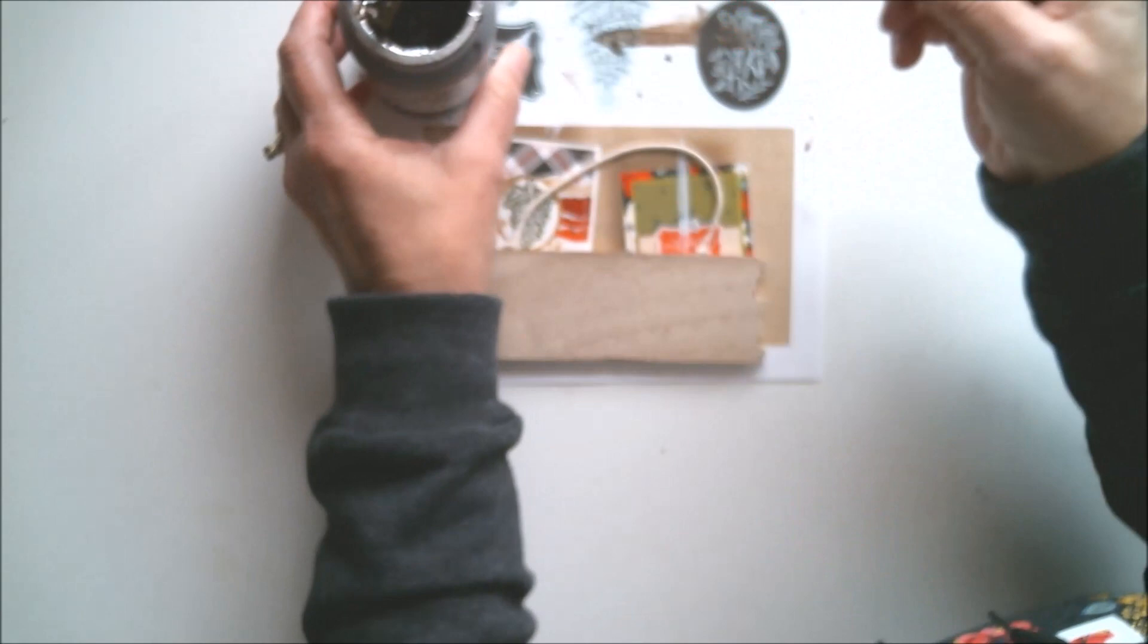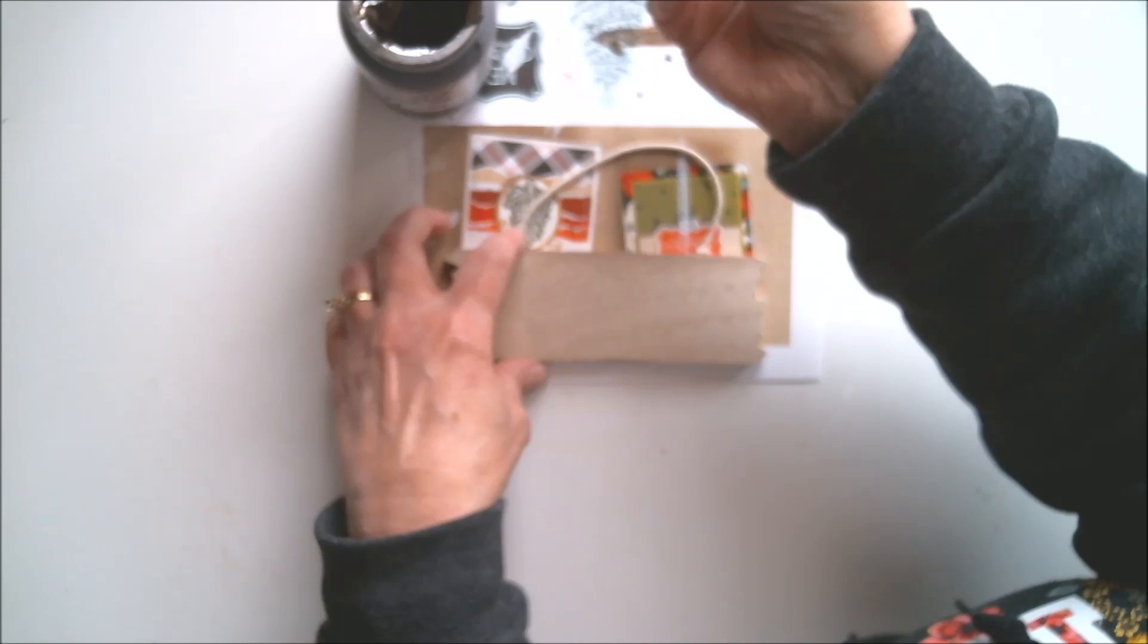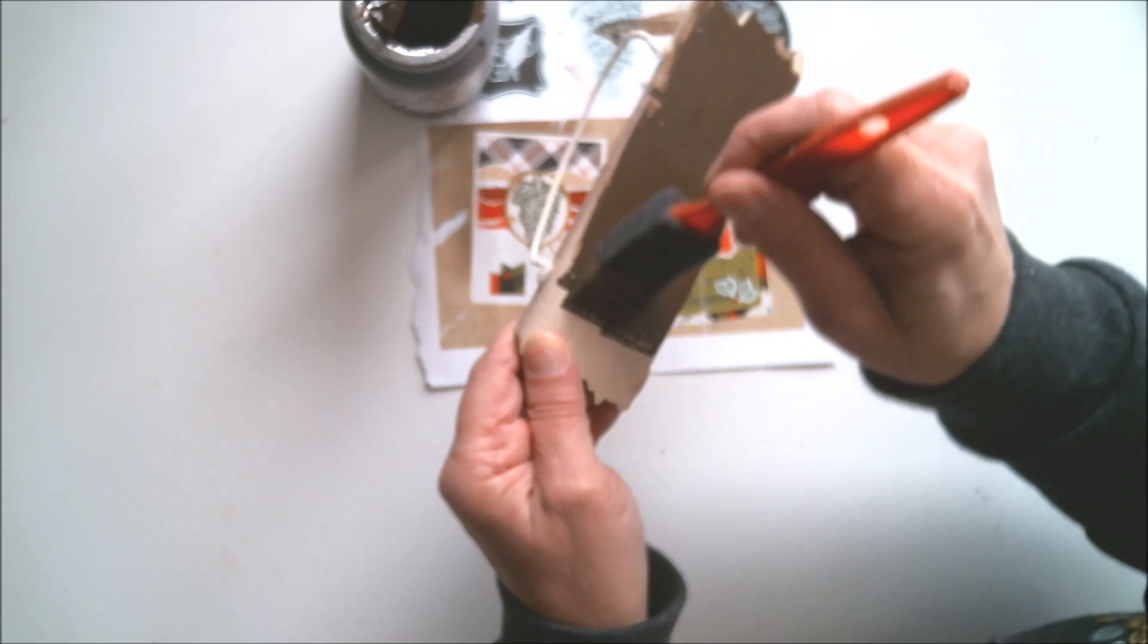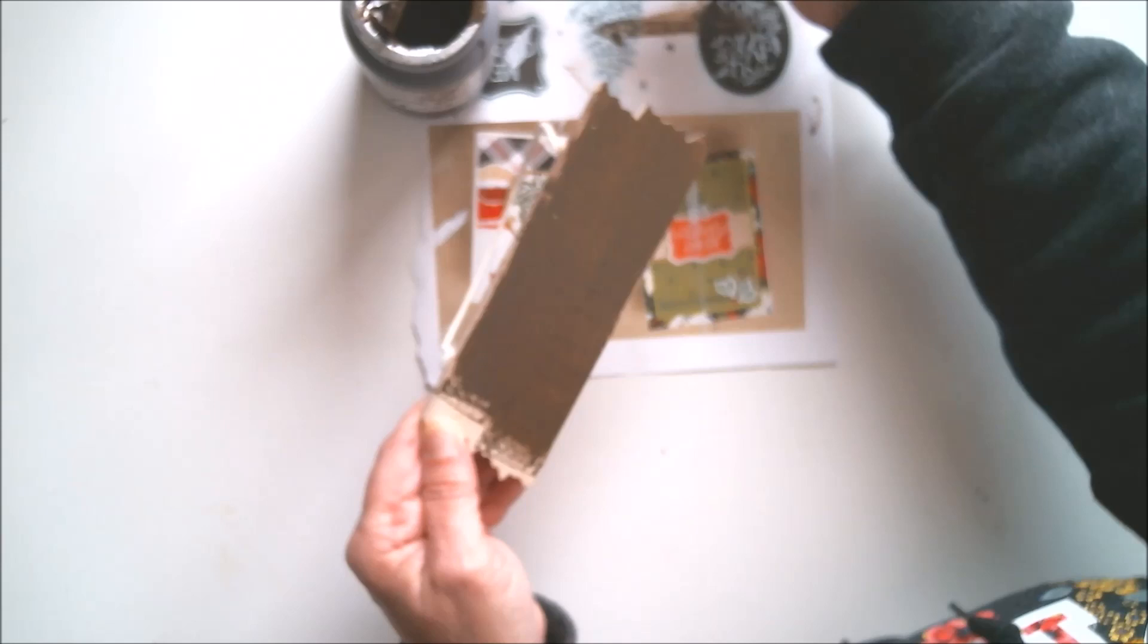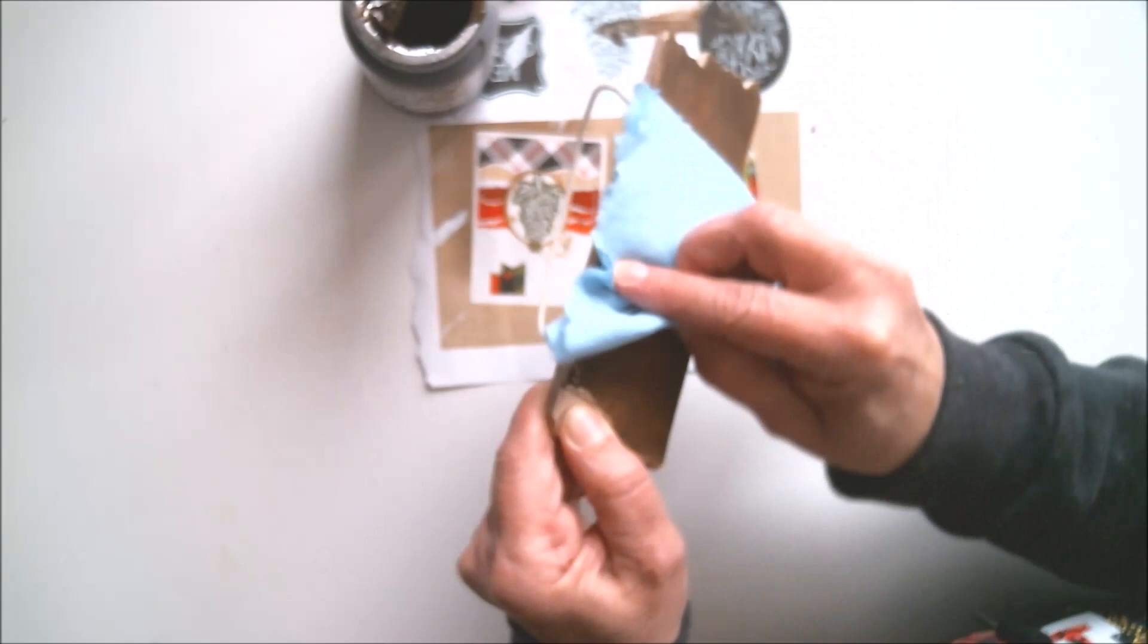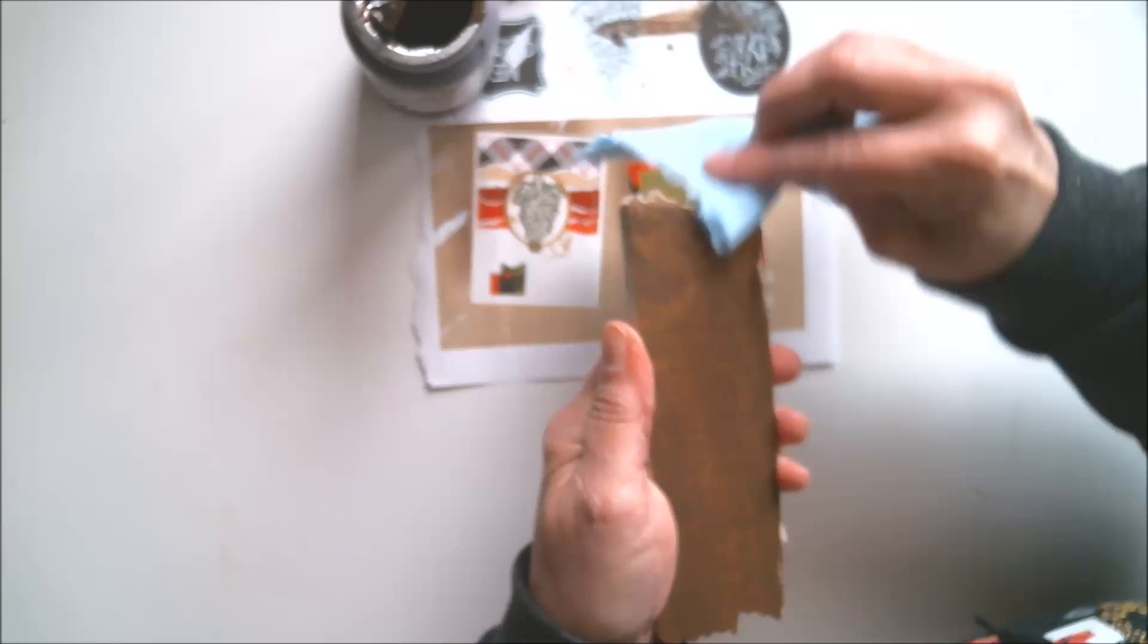I'm going to be doing that to this and I'm just going to show you really quick doing the front of it here. I'm not going to do the whole thing on camera. I'm not wearing gloves because this is actually easy to wash off unlike other stains. I've been able to clean this off from my hands and brushes with just soap and water. I'm going to be doing this all over it front and back and then once that's dry I'll come back and we'll do the next step.